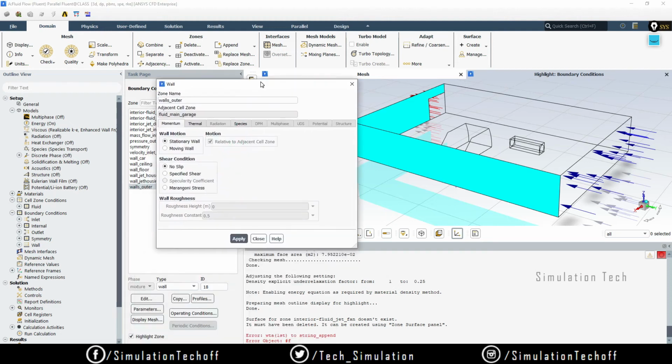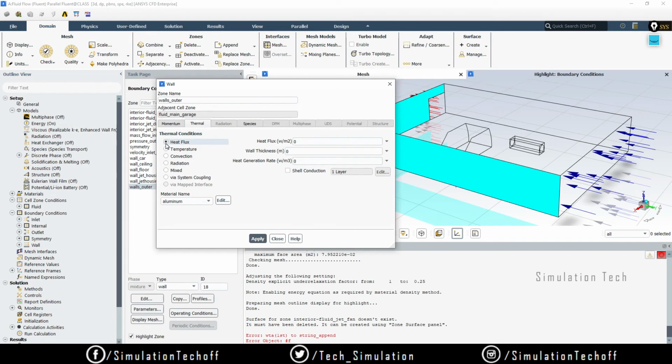When I click edit, you'll have a momentum option, but I don't want to change anything, so I'll directly move on to the thermal. I'll change the heat flux input to the temperature input. By default it's set to 300, so I don't want to change that. Here you have the option to specify the shell condition. Just enable this. Now this edit option is enabled. By default we only use one layer of the cement, and I don't want to change that.